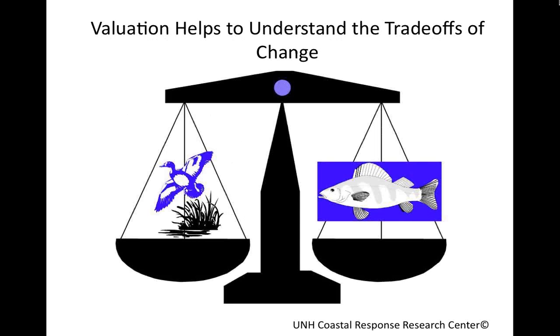This is important though, and it's helpful because it lets us try to weigh trade-offs that we have to make as part of ecosystem-based management. So we may, for instance, be thinking about restoring a habitat, and we can't have it all, so certain types of restoration may lead to having more bird life at the expense of having more fish life. And we want to know, for instance, how does society benefit from having more birds and fewer fish, or vice versa?